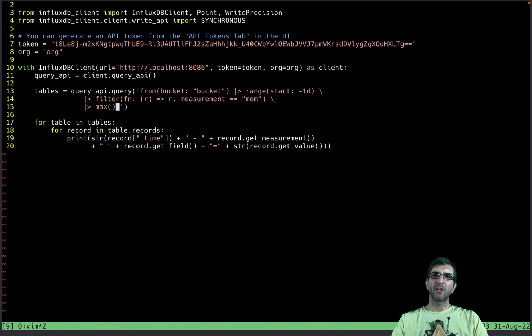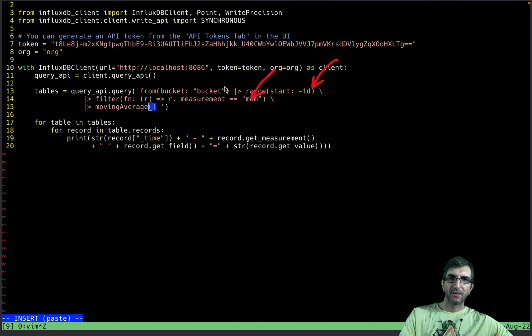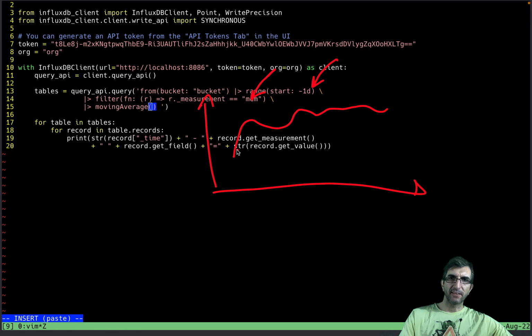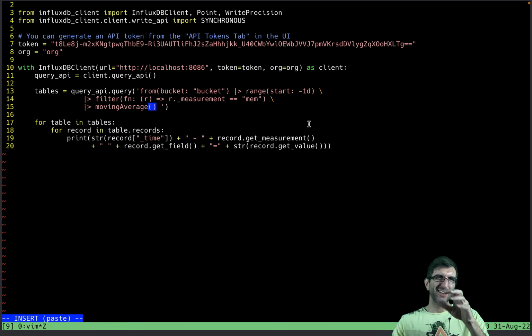So here I can read the max, or I can say I want the moving average. Moving average is like if you have this time series chart, you can say the average of this, the average of this, the average of this. So you won't be bothered with one point, but you have a better understanding of how it moves.